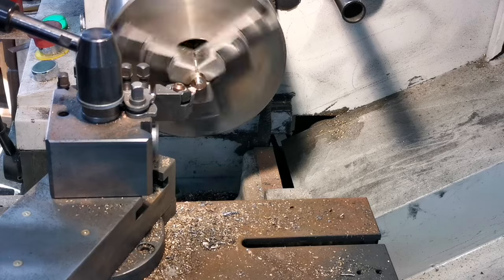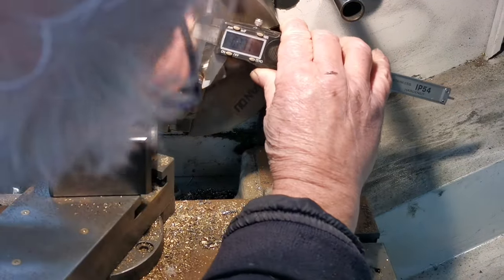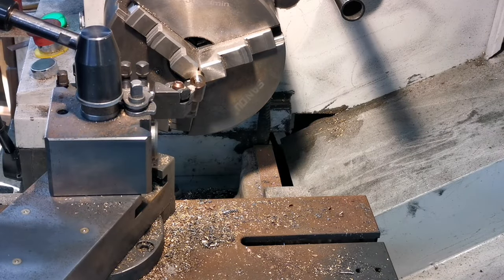Have a measure of that. 208 Fowler we're looking at. Right, so I need 41 Fowler off of there. Getting there.